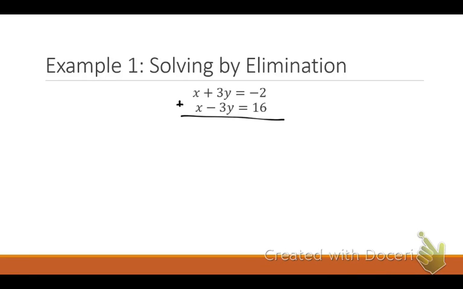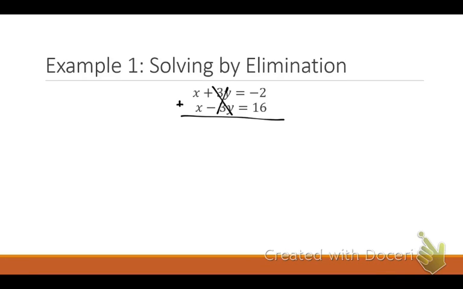And I'm going to add the equations together. Now, be careful. Are your x's opposite? No, they're the same. So if you were to add those, you would get 2x. That does not eliminate your x. But what about your y values? 3y and negative 3y cancel, okay? So you can cross those out. What you're doing is adding the equations together. Again, elimination can be helpful when I see those opposites.